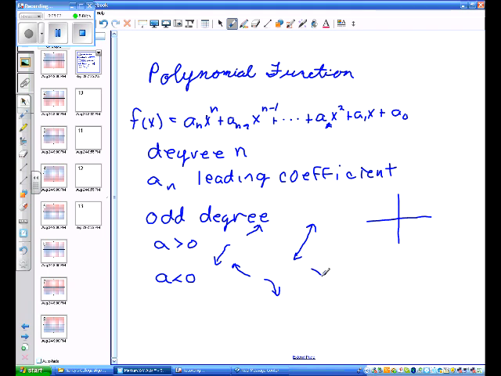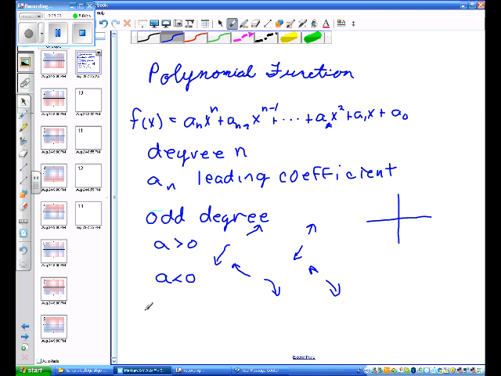If your slope is negative, your graph goes down as it goes to the right. And then basically all we're doing here is we're taking out part of the middle, because we don't know what happens in our middle, like we did with our linear functions. So if you can remember what happens to a line, then you can remember what happens to an odd degree.